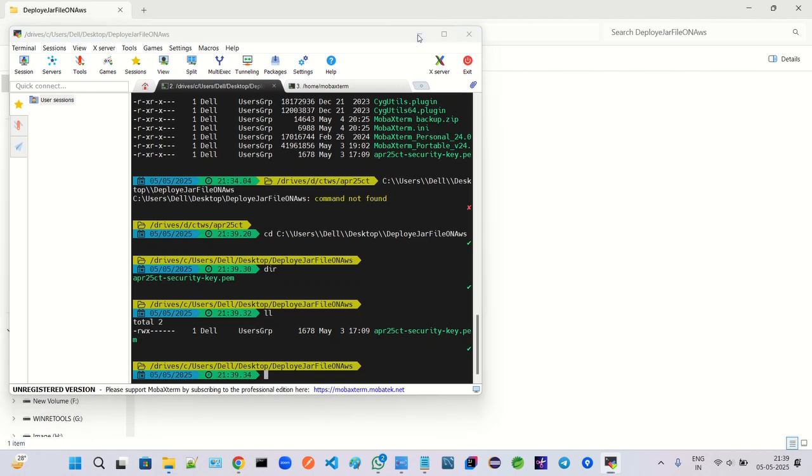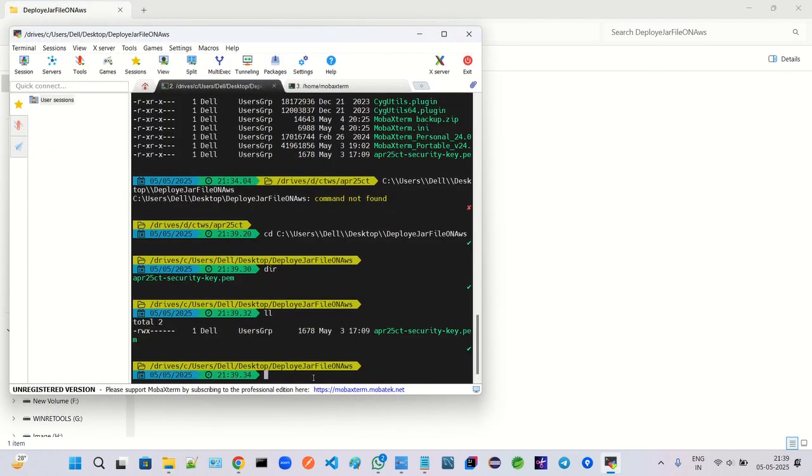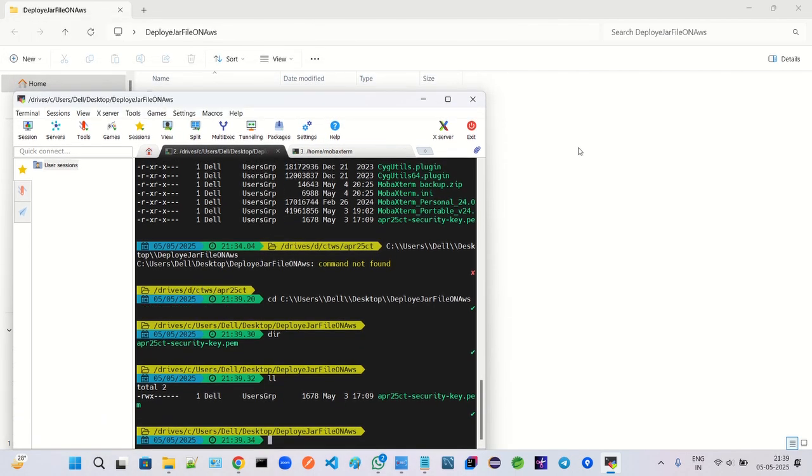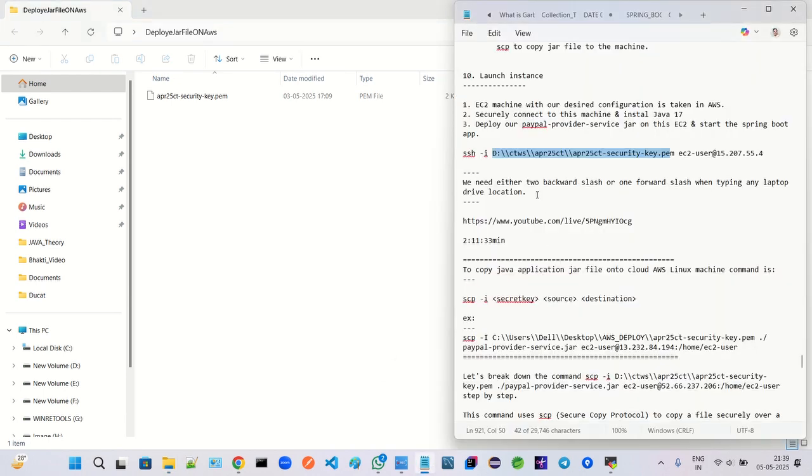Now I am in this folder, and this is the security key. This security key I need, as well as I must be in this location, right? From here I will be forwarding, since I am in this current location, so which location will I have to give directly?